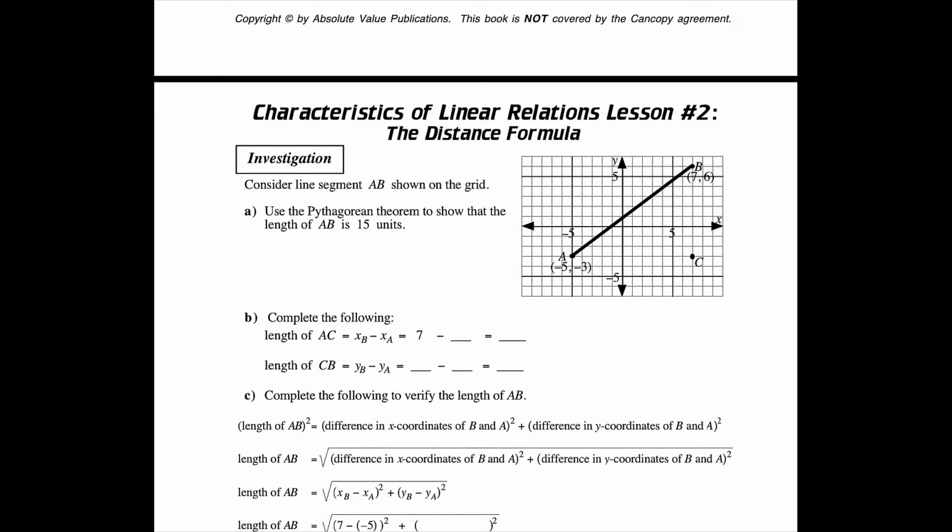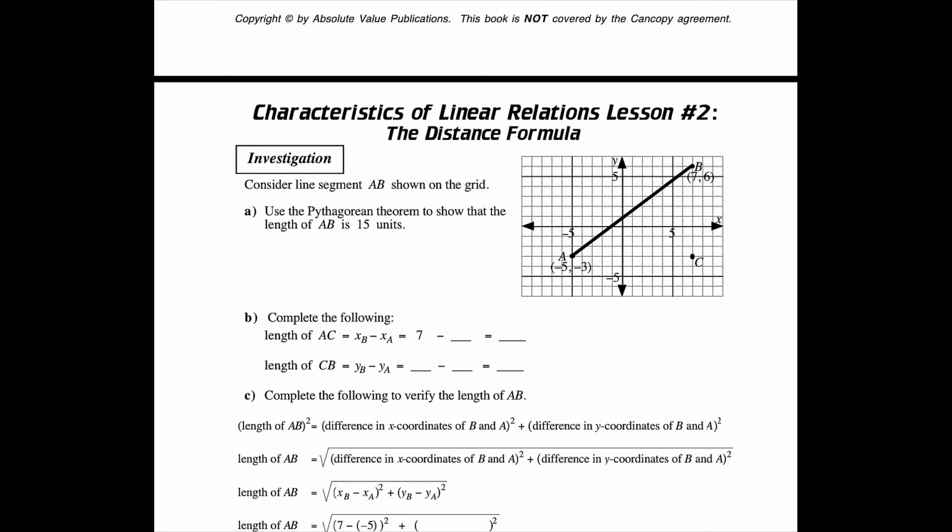We're on Unit 8, Lesson 2, and we're going to be taking a look at the distance formula. Continuing on from where we left off last time, looking at horizontal and vertical lines and using the coordinates to calculate the length of that line. So it says right here we've got a diagonal line, and in this case we're going to have to use Pythagorean's theorem to calculate the length of AB. And they're saying that AB is 15 units, and we just want to prove that.